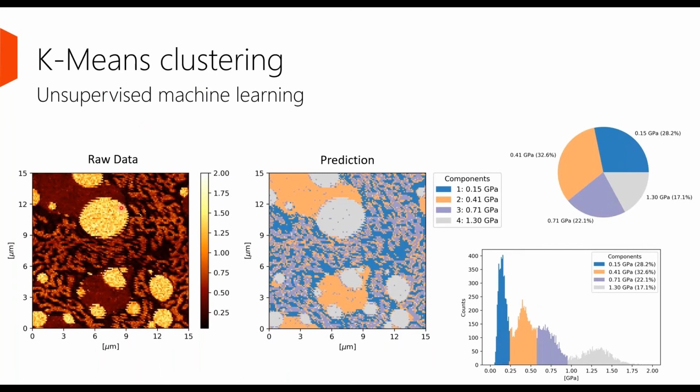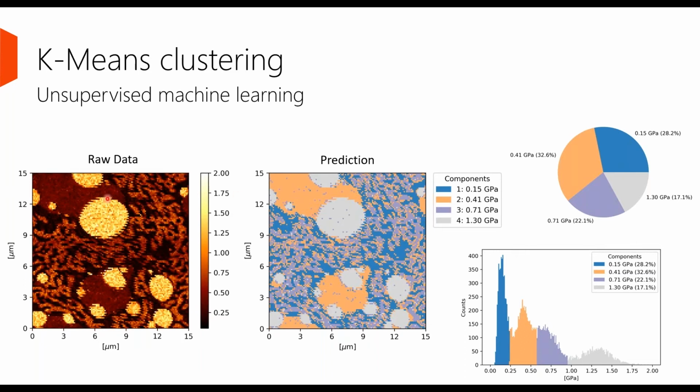So force spectroscopy is a great sample to use machine learning on. And so for this sample, what I did is a simple k-means clustering, probably the easiest unsupervised machine learning technique. Taking the raw data, if we took a lot of data, this allows us to analyze it a little bit faster, and allows us to look at things that you might not come up with just from looking at the raw data.